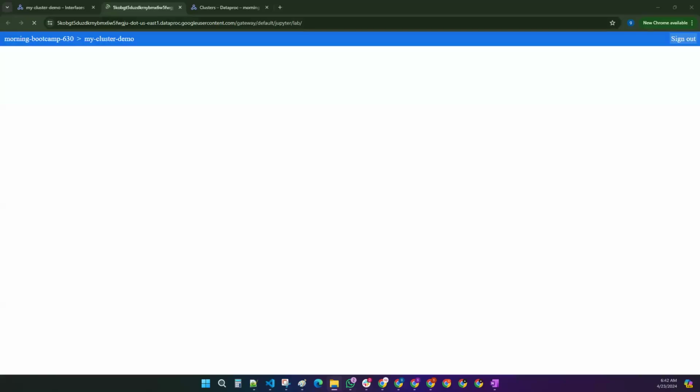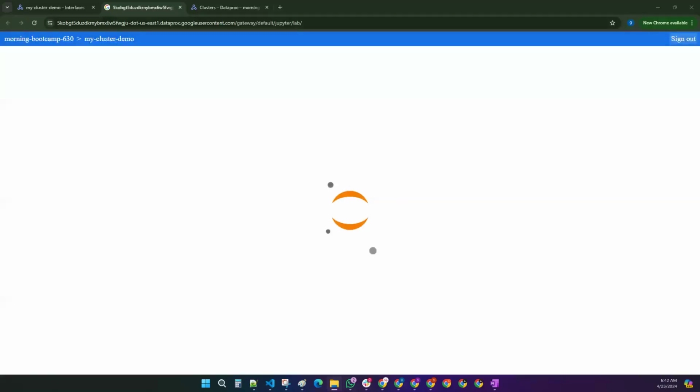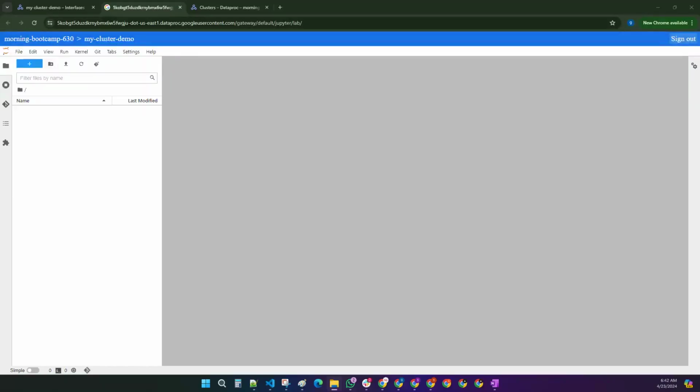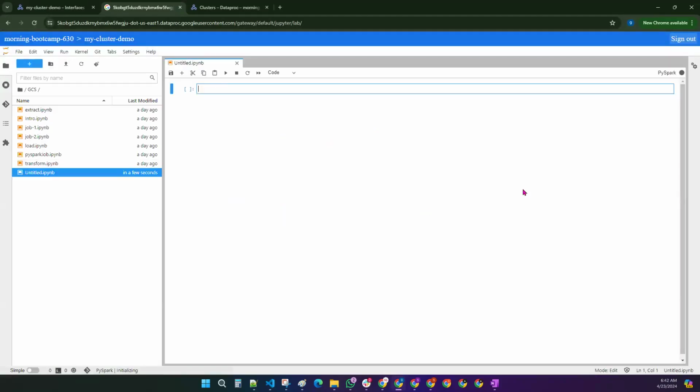Just now, yes. So you guys can see here the cluster is just now created. Okay, I'm going to click on this PySpark notebook. Okay, so let me increase the size.